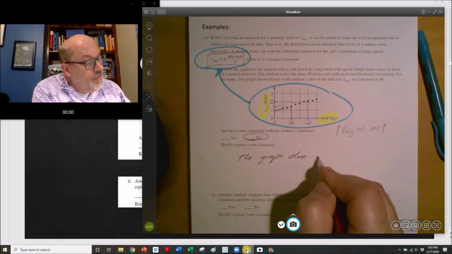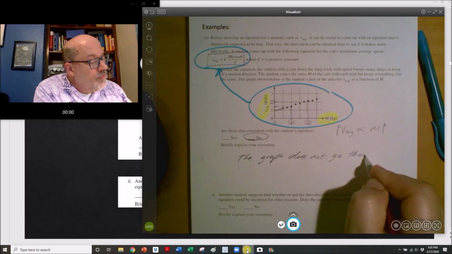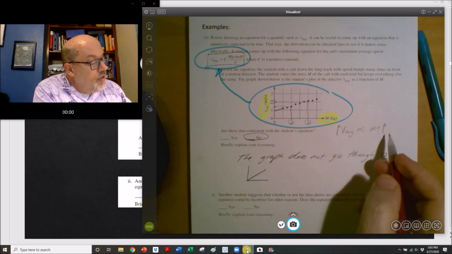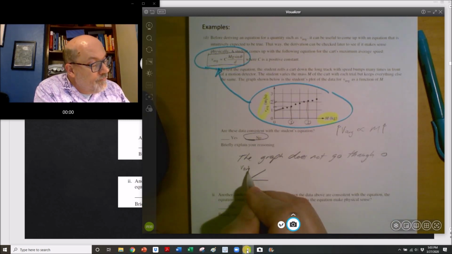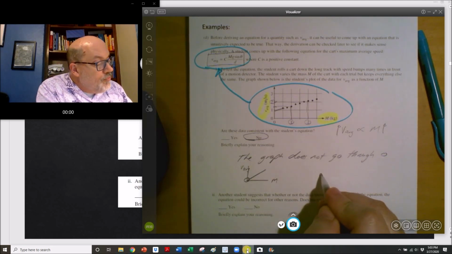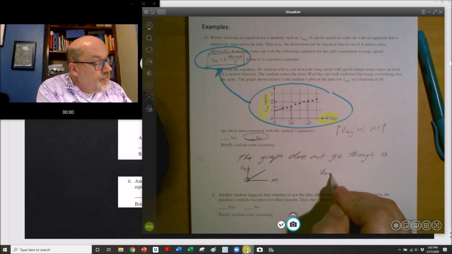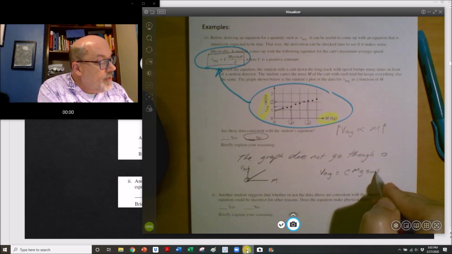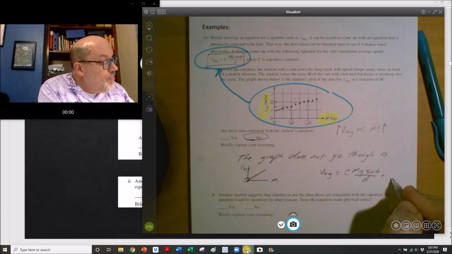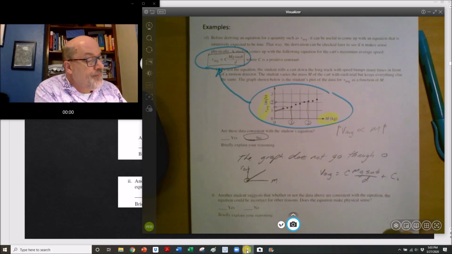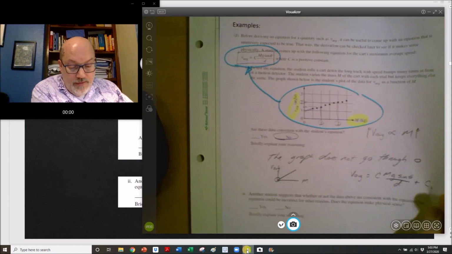The graph does not go through 0. Their equation predicts this. Okay? Their equation would be better if they'd have done something like this. V average, and then they have maybe C M G sine theta over D, like they had before, but there should be an intercept plus some other constant. Call it constant number 2 if you want. Okay? They're missing that from math class.